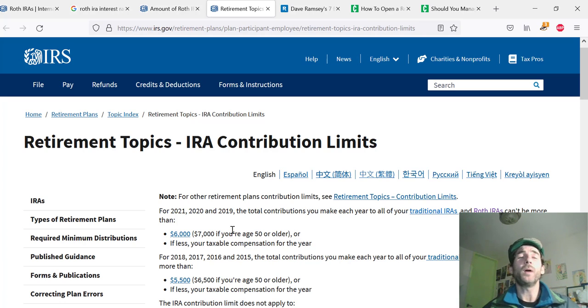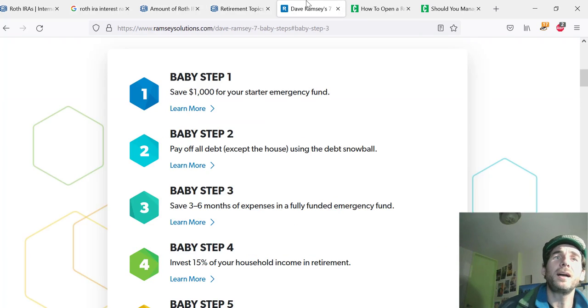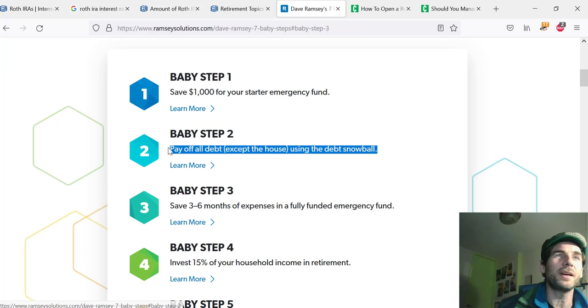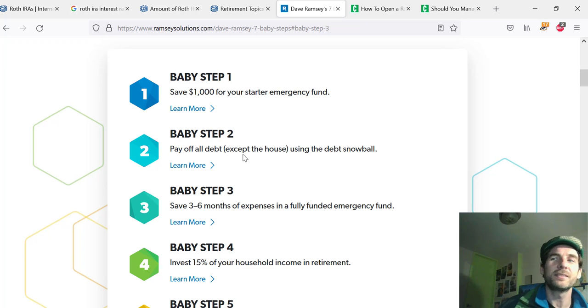Okay, so should you run out and get one? Probably not. You should probably not try to make interest off of things when you're already paying interest to someone else. If you're already paying interest on a credit card loan, student loan, or auto loan, somebody's making money off of you, right? They're getting free money from you. Like, stop that. Don't let them do that. Let's get out of debt first, right? There's no point investing when you're already in debt. To me, that doesn't make any sense, right?